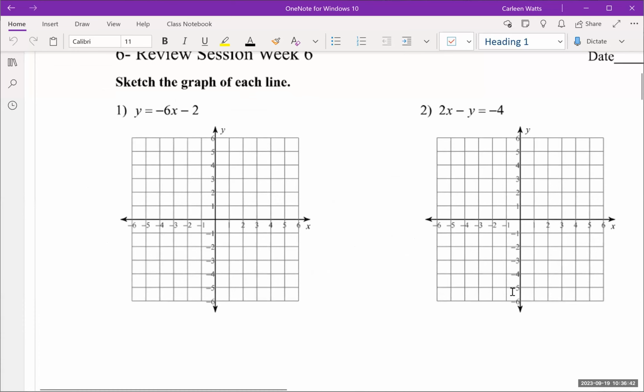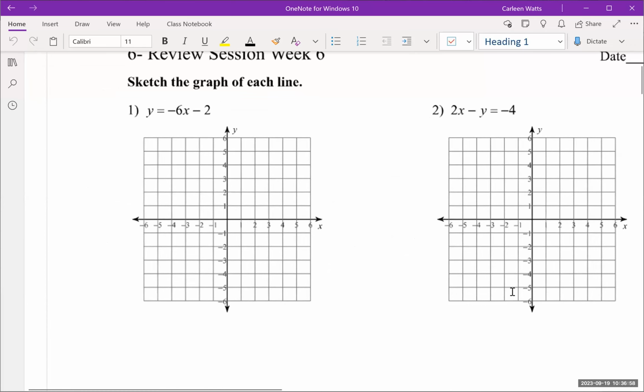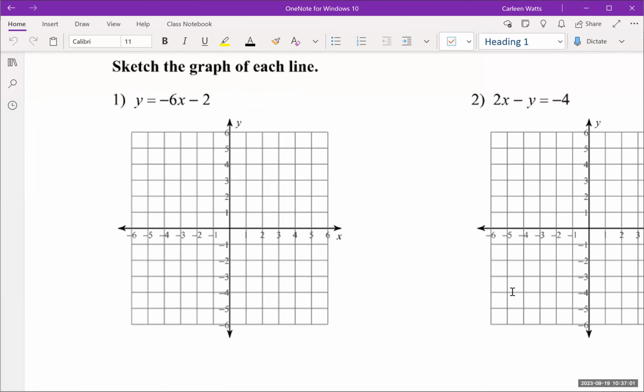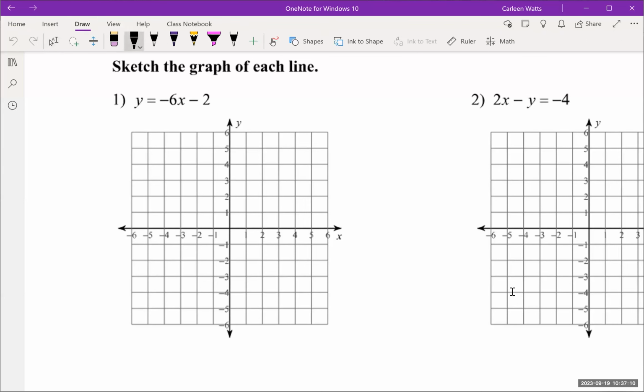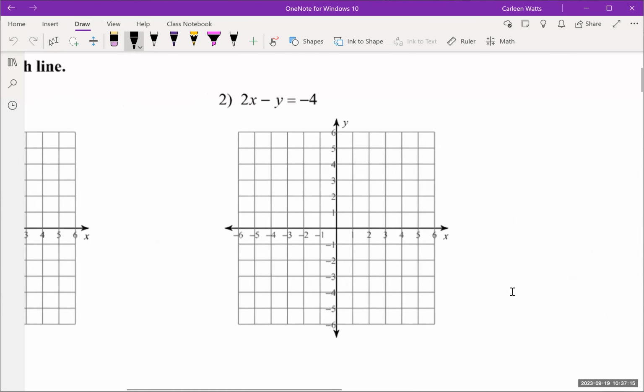Now you're going to notice, I'm going to teach you a whole bunch of new things. It is week 1 of the 4-week period. So week 1 kind of has a lot, and then we practice. And then by the end, you guys are masters of the concepts. So number 1, you're just sketching a graph. It is in slope intercept. I need you guys to do that on your own, or request it at the end.